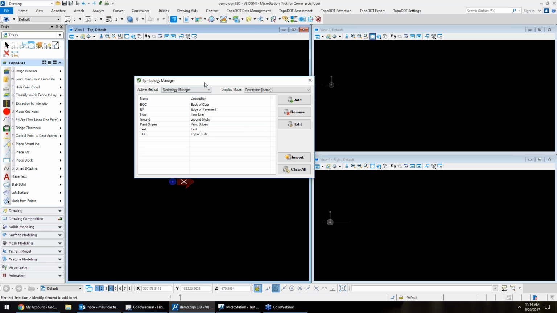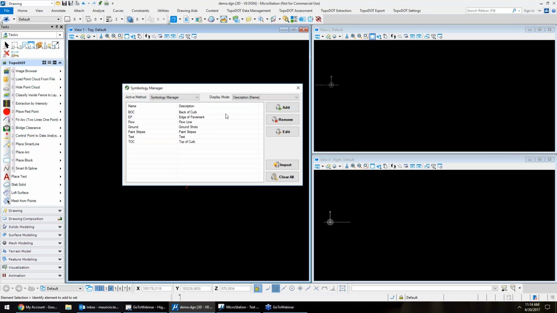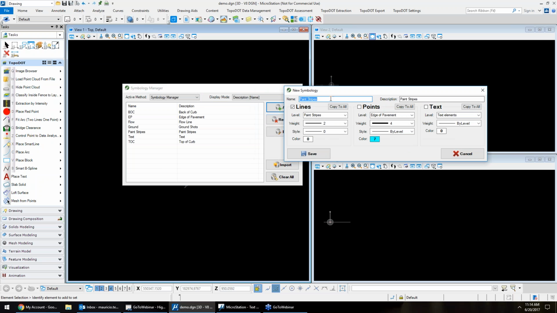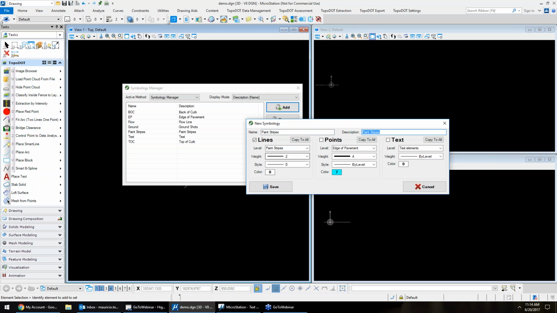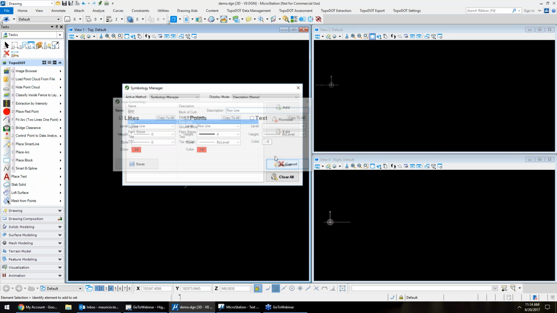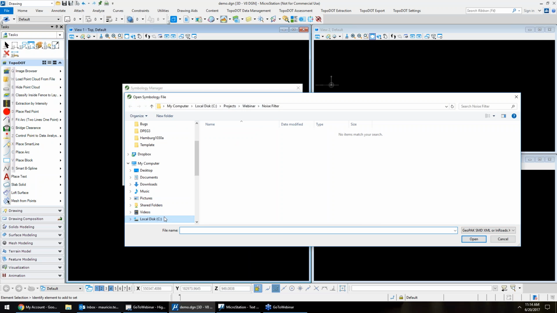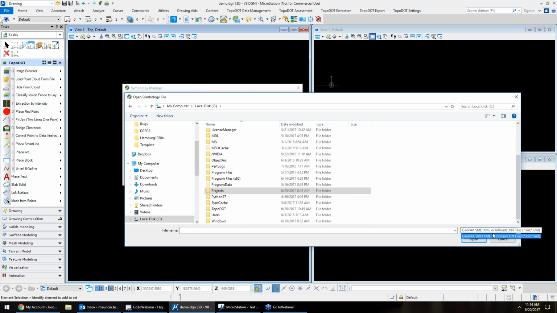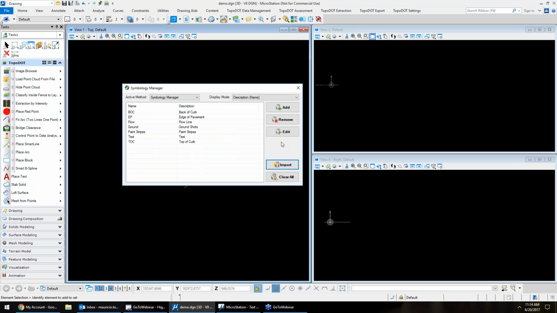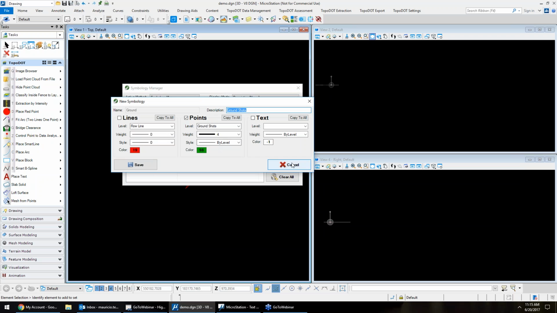But in this particular tool, you can come in here and add your own symbology. Give it a name, a description. You'll specify if this is used for lines, points, or text. Disable or activate them as necessary, and specify the symbology for each of those different types. You can also edit any of these by double clicking on them, or you can import an existing symbology from either a GeoPak SMB or InRoads XIN file, which converts it to our own format that you can, again, modify or customize.